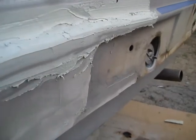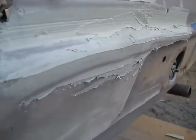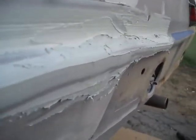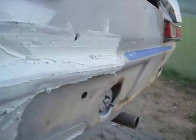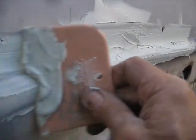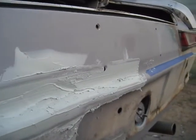Well, that kind of worked. Not very good actually, but it did get the general shape into this. You can see my spreader here, and it did a fair job. I didn't expect it was going to be real good. I was able to go back and forth on it both ways, and get some kind of a little bit of a profile in there.